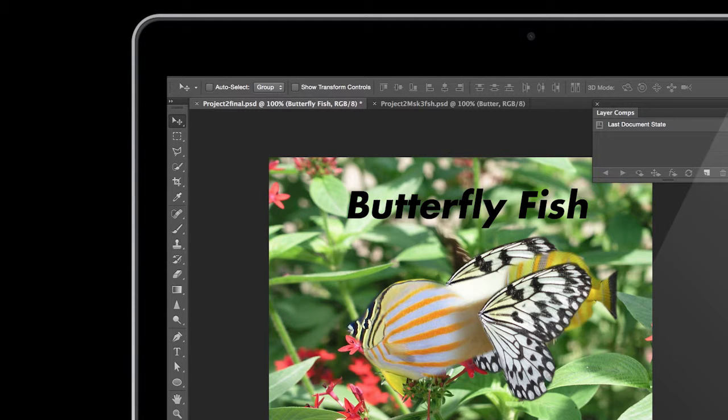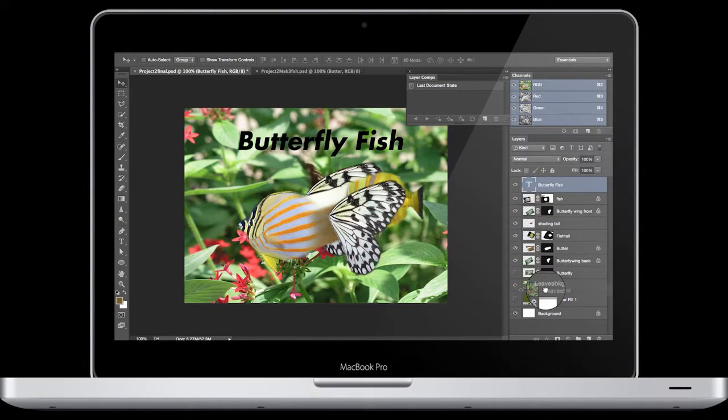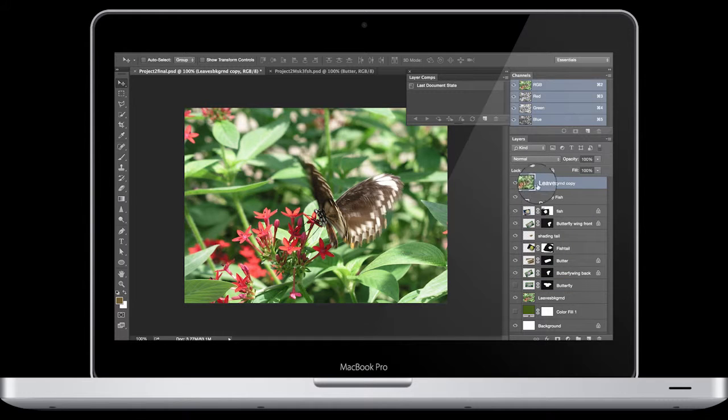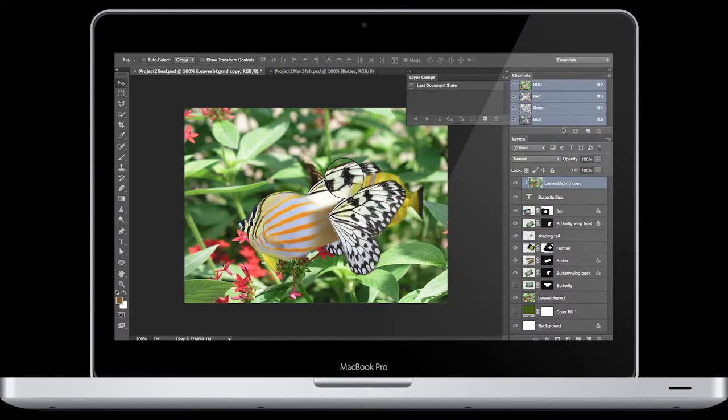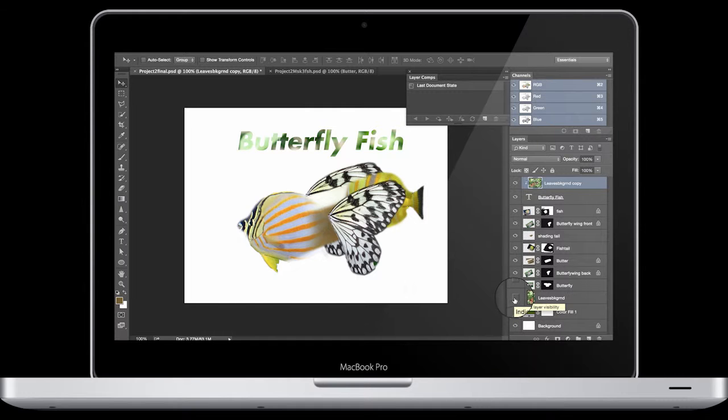And then one thing I thought about was maybe duplicating the background layer and using it as a clipping mask to this type. So I'm going to drag it up here above the type. And to clip something to the type, you go up to the Layer menu and choose Create a Clipping Mask. This is one way of doing it, and I thought I would start with it. So I've clipped that to it, but because it's the same as the background, I can't see it right now. So I'm going to turn off this background layer for now.